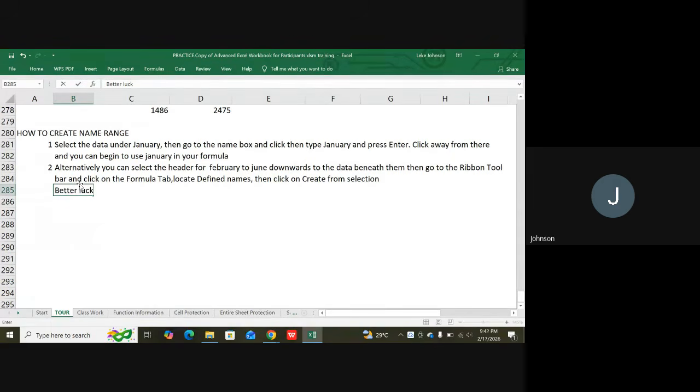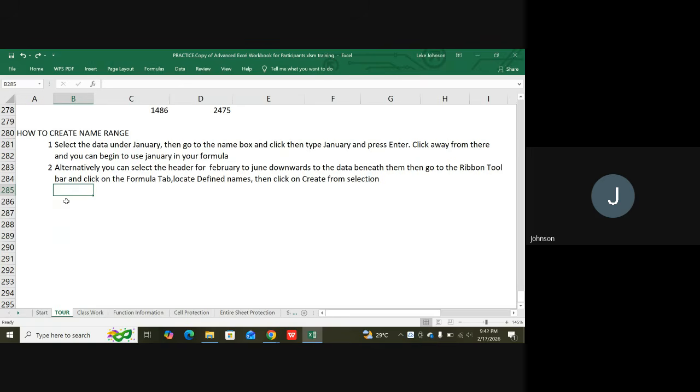Once I finish typing luck, I hold my Alt, I press Enter, then I type next time. So automatically I'll be able to create "better luck next time". So I'll be able to create a line break within the same cell. But let me undo that because it's not giving me what I'm expecting. So that's how we do that.